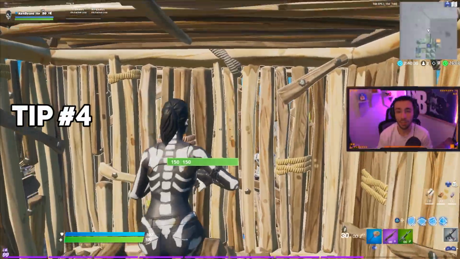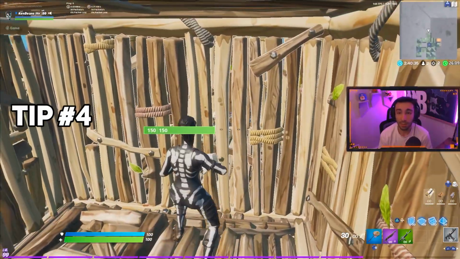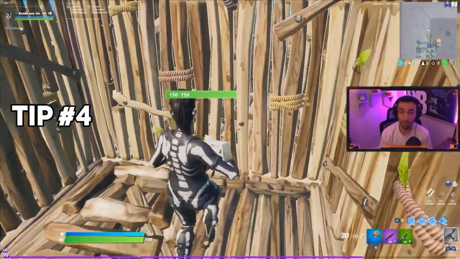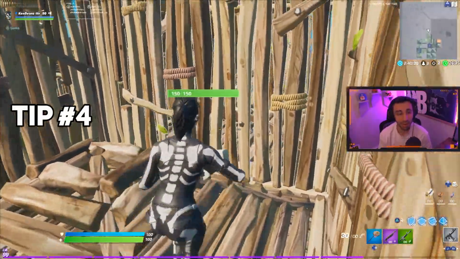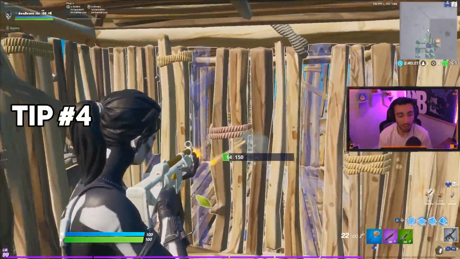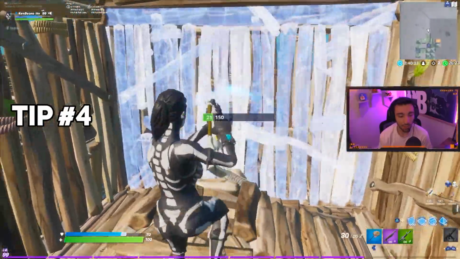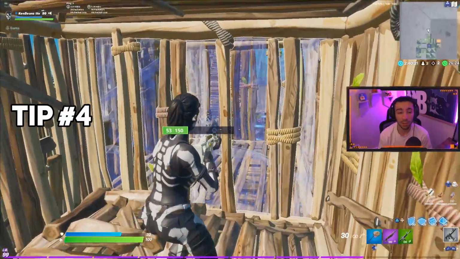Okay, here's another tip that might be a little slept on, but it's pretty common sense at the same time. I don't really see a lot of people take advantage of it whenever I play controller and I'm spraying someone. Whenever I'm spraying someone a lot, maybe I'm peppering, and I go for a reload, that's when you want to shoot them, because they can't.